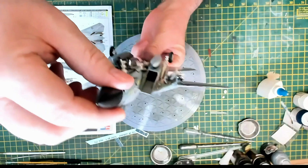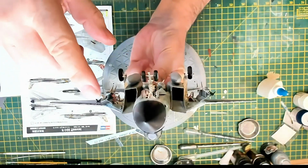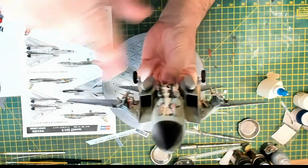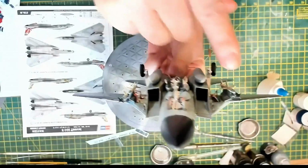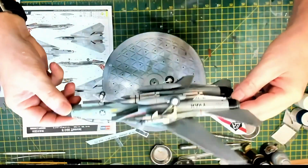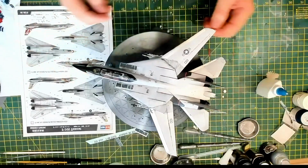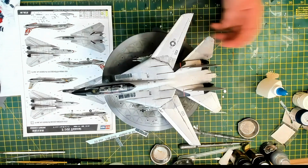I don't know whether you can see that, but if I just stand the model like that, if you look at the Sidewinders, I think they intersect the missiles. There seems to be something wrong here with the way they're laid out. Obviously, me. I've done something. But you know, another good day of learning and lessons learned. I mean, it's not putting me off. I wouldn't mind building it again and then learning from the mistakes.